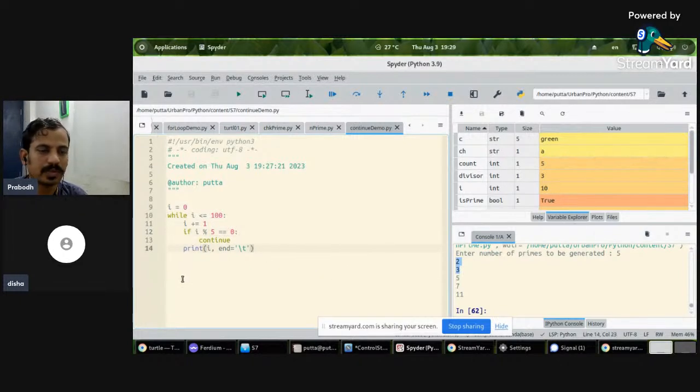Okay. Type this program along with me. It is easy to use a for loop instead of while. I'm just showing an example of continue within while. Next, I will show you the for also. I will show you both: how to use continue within while and continue within for.